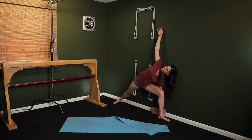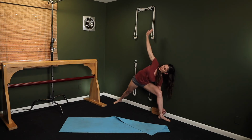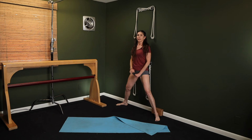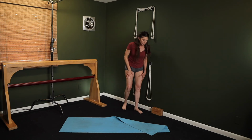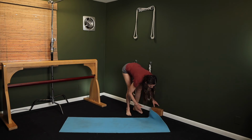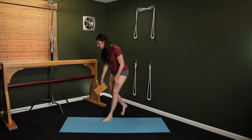Breathe so you can lengthen that left side waist. Tailbone in, then inhale, lift from the right arm, come up. Turn the feet forward, step the feet together. So go ahead and lay your mat out again and come back to the space in the middle of the room.